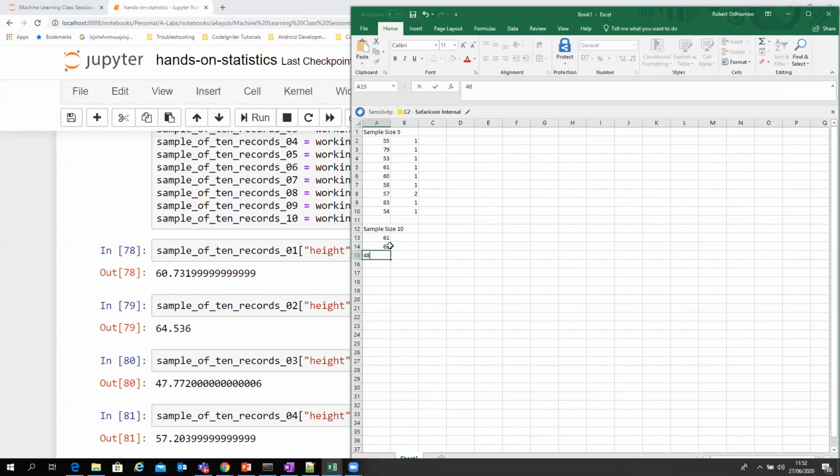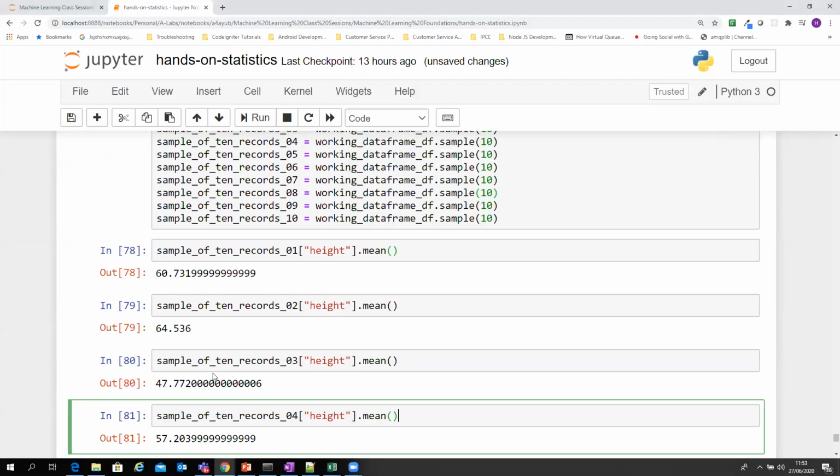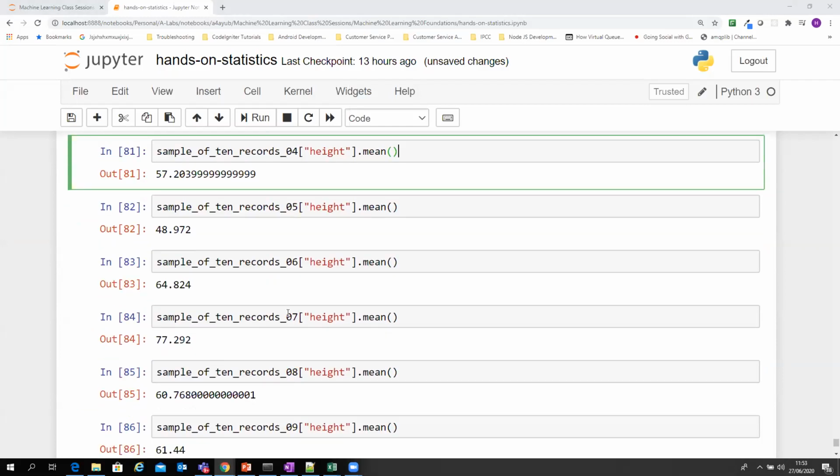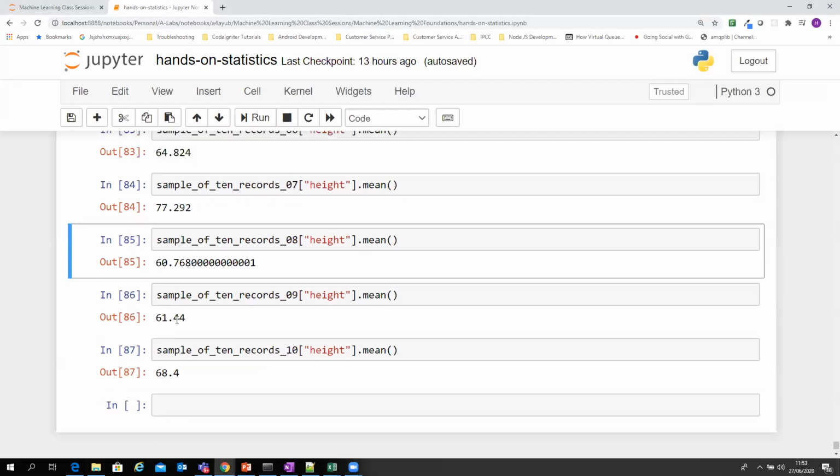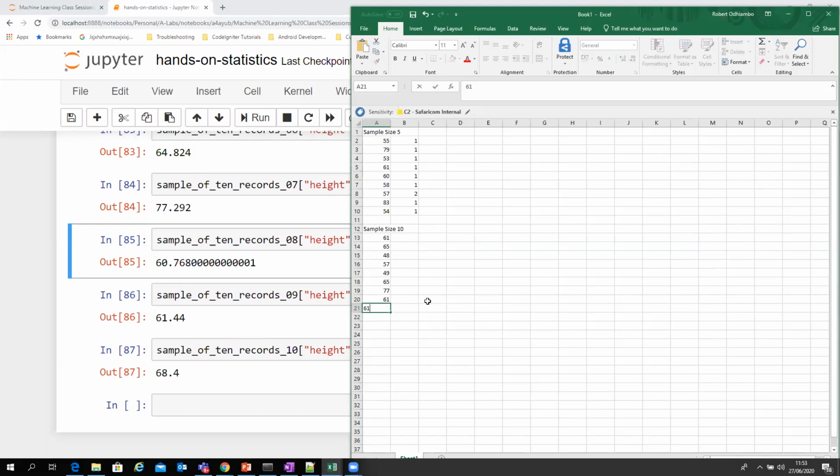This one is 48, 57, 57, 49, 65, 65, and then this one is 77, then 60, 61, sorry, 61. This one is also 61. This one is 68.